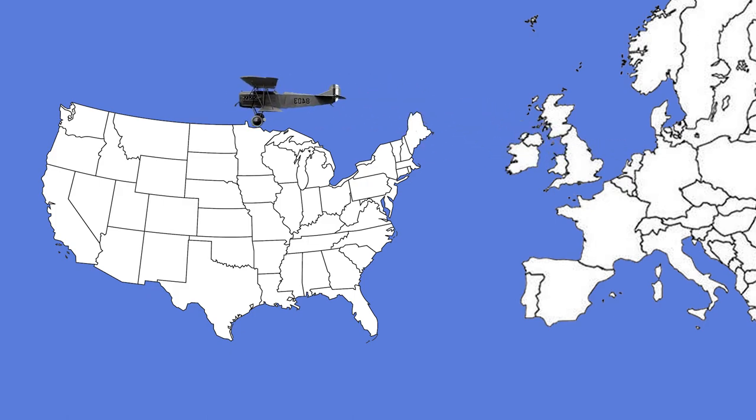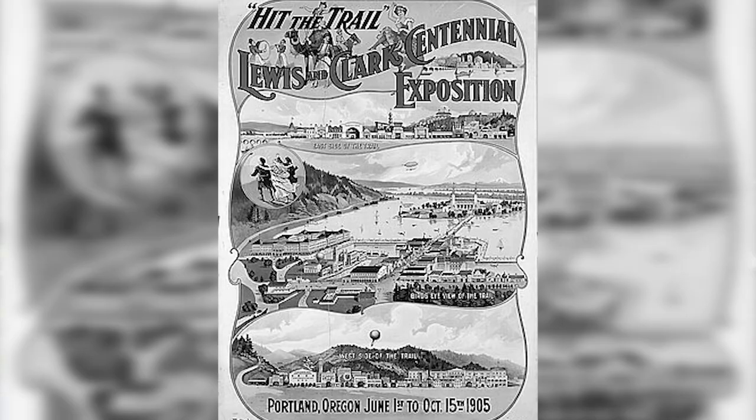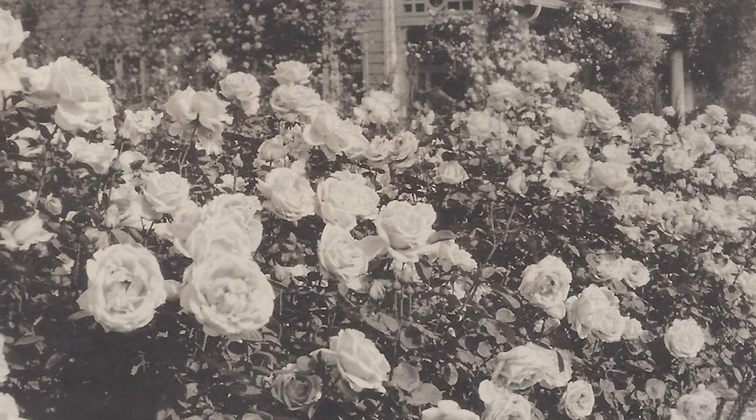The project was accepted in 1917, and as early as 1918 hybridists from England started sending roses all the way over here. Ten years before this place was proposed, there was an event here in Portland called the Lewis and Clark Centennial Exhibition in 1905. During that time, the people in Portland lined up 20 miles of streets with rose bushes — that is what gave Portland the nickname 'the City of Roses,' way before the rose garden was even a thing.